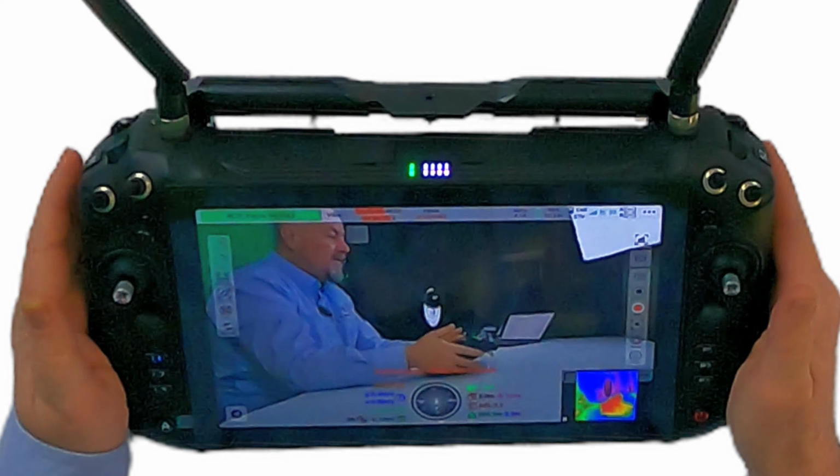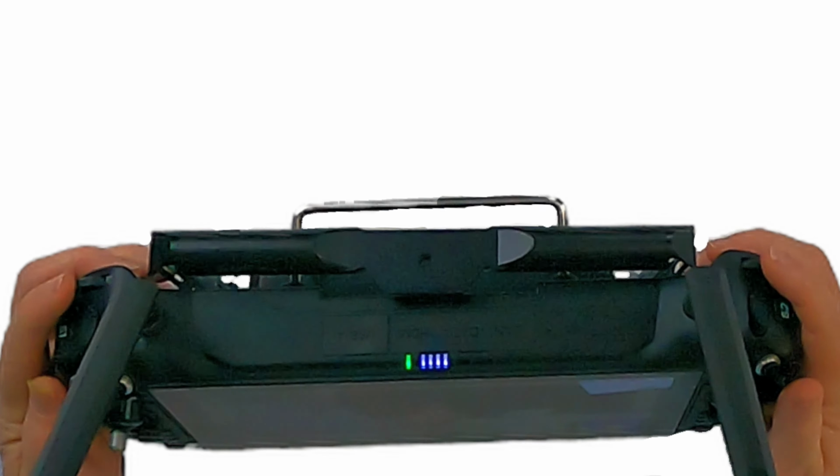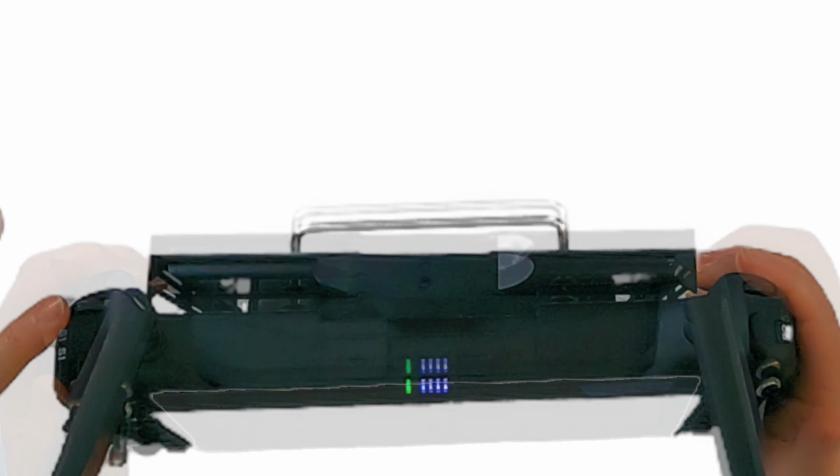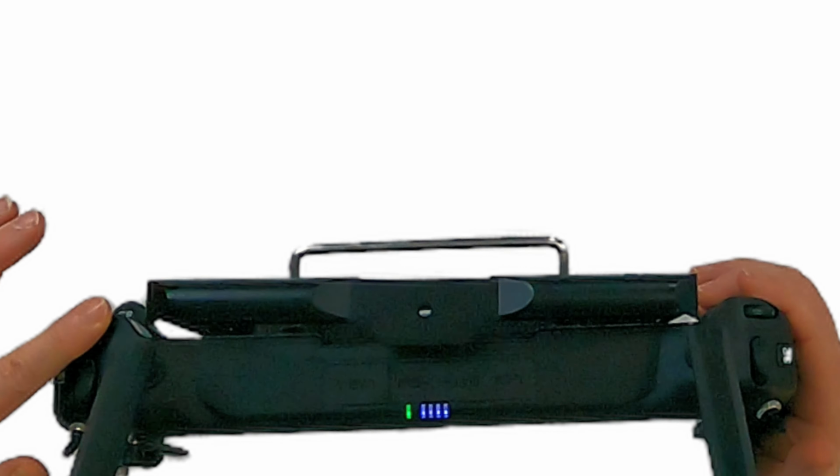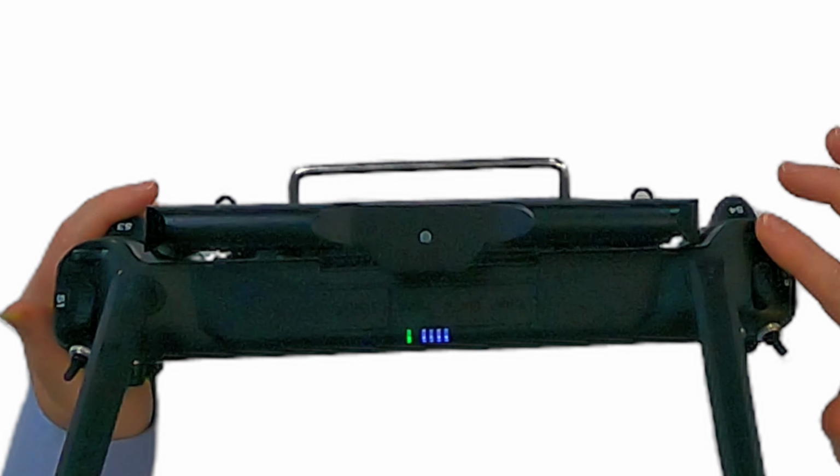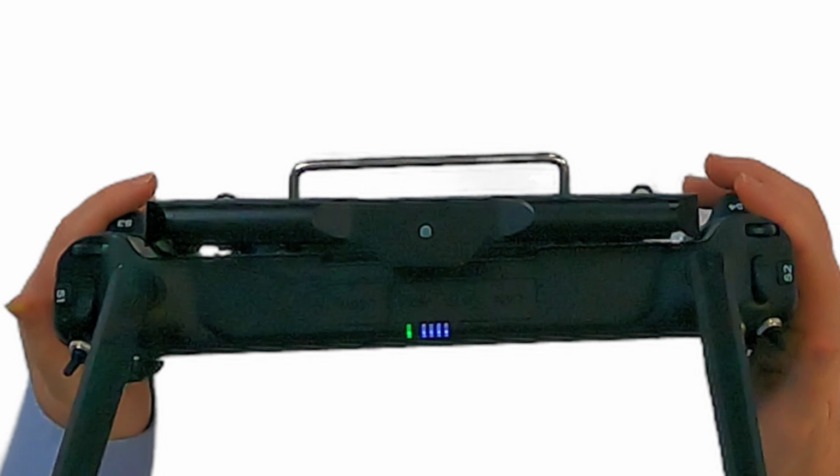In addition to that, there are 2 dials, this one and this one, that I haven't actually programmed. Also on the back here, there are 2 trigger switches for press to make something happen.